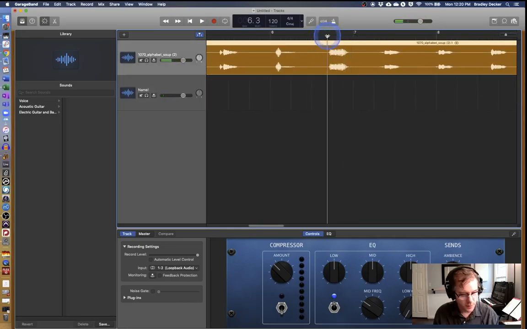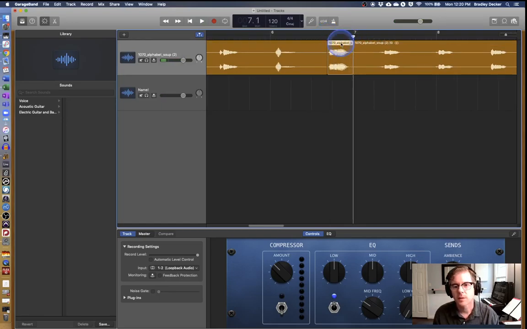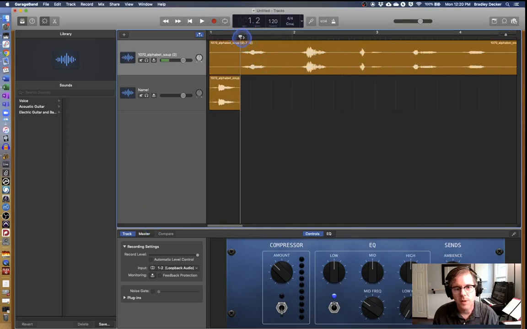So find the beginning of R, Command T to split, select your region. Notice that I'm clicking the top of the region to select it, make sure it's highlighted. Command C to copy, or you can right click, copy. And then you place your playback head where you want it, select the right track, and press paste.